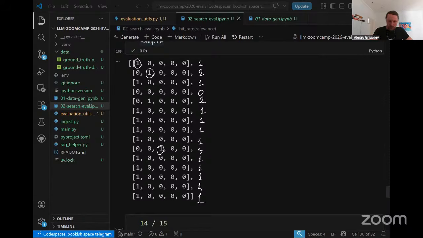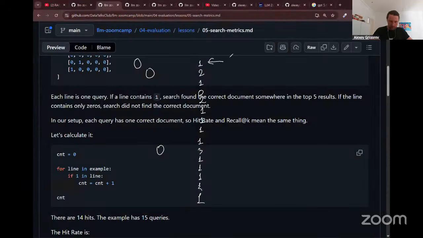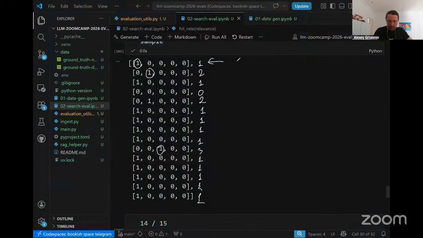So for things where the element we want to retrieve is on the position where we want, we give top score. So for this one, I give 100%. So this is good. For all the ones that we have here, the score is 100%. For this one, when it's second, I want to give it less. Instead of giving 100%, I want to give it, let's say, 50%.